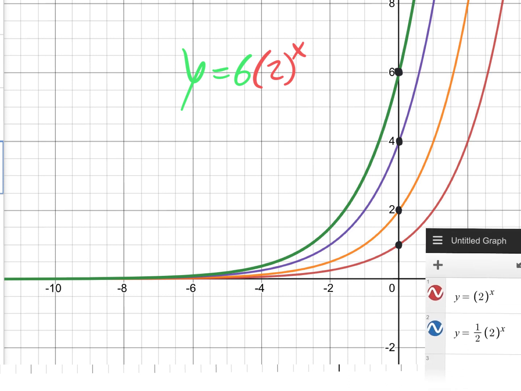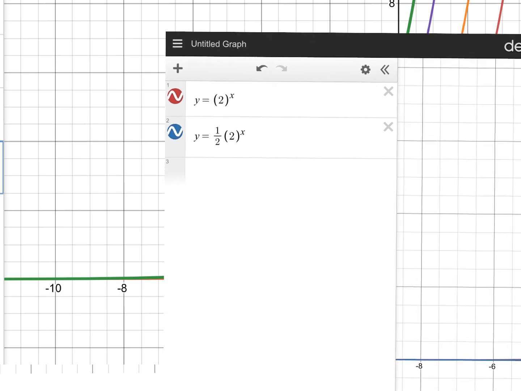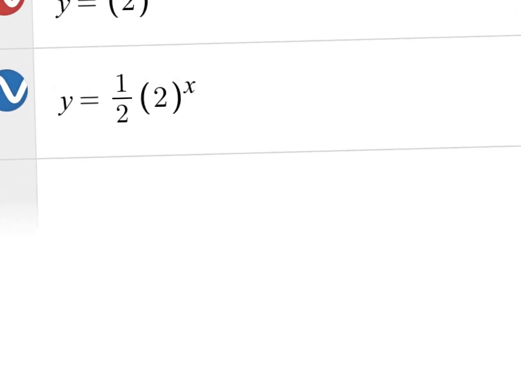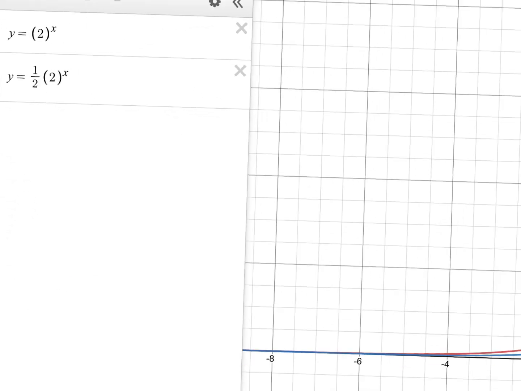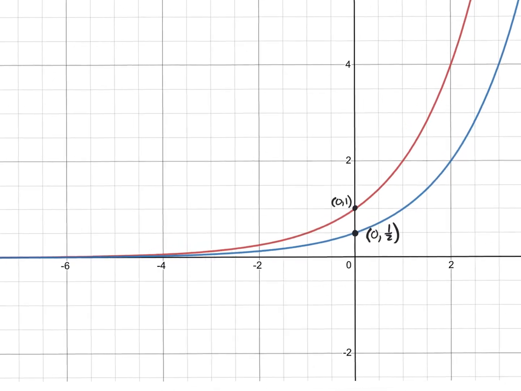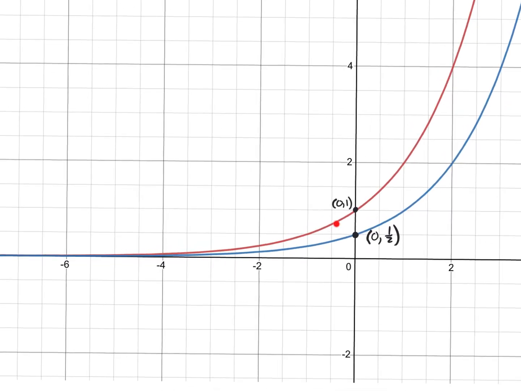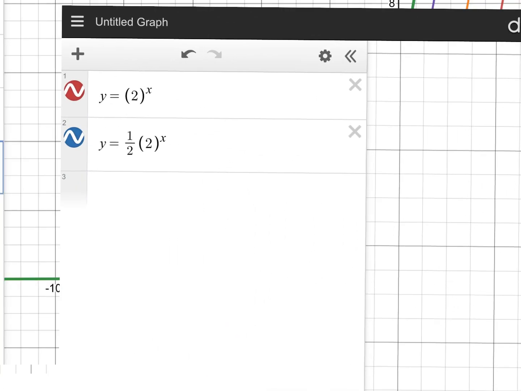Okay, so I just did that right here. There's my original, y equals 2 to the x, and then I put in a 1/2 right in front, and you will see that the original red one that originally crossed that 1 now got compressed, got smashed to the 1/2. So that number out in the front will tell you if it gets vertically stretched or compressed. If the value out in the front is a number bigger than 1, then it's going to be a stretch. If it were an 8, it's going to get stretched all the way to 8. But it's a 1/2, so it gets smashed down to 1/2.